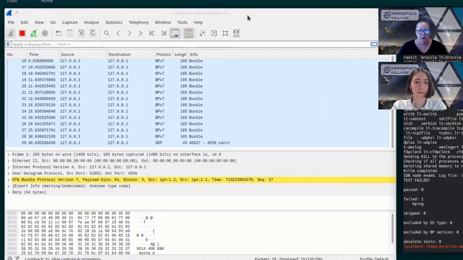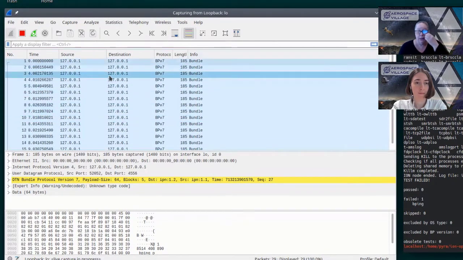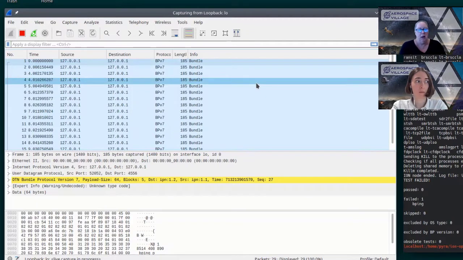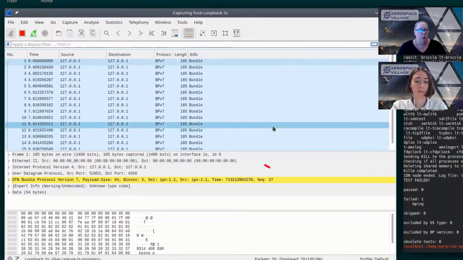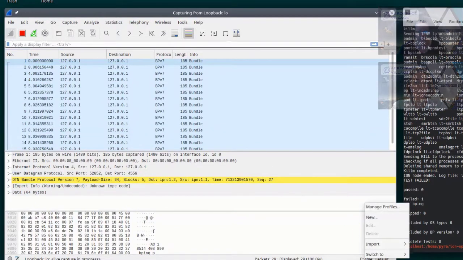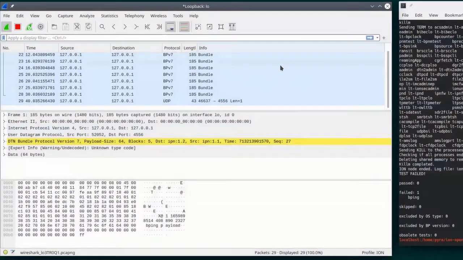So now let's go over to Wireshark and let's focus on this trace file and what we can see. The first thing I want to do is make a profile for analyzing the bundle communication, or analyzing ION communication. So in Wireshark, to do that, I'm going to right mouse click in the profile area down on the status bar, and I'm going to select new, and I'm going to give it a name. I'm just going to call it ION, and then I'll say OK. You'll see that we have the default profile, and then we have some other profiles that are already created for us in here, but I want to make a brand new one.